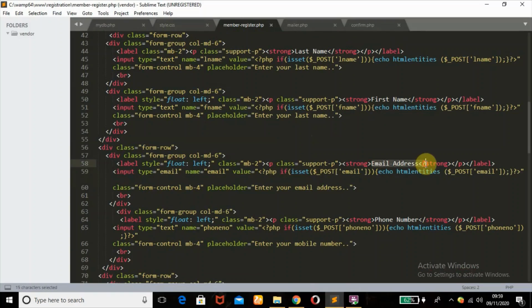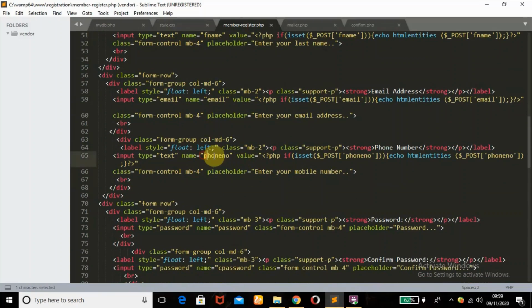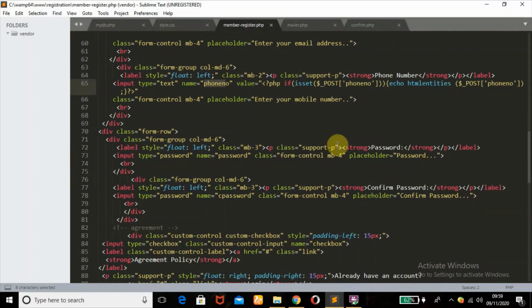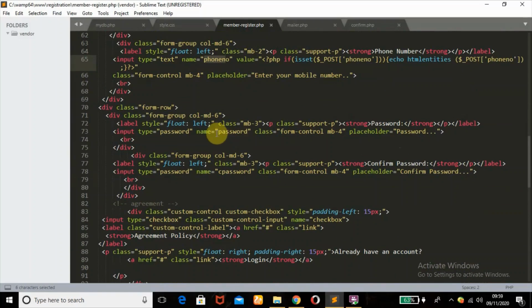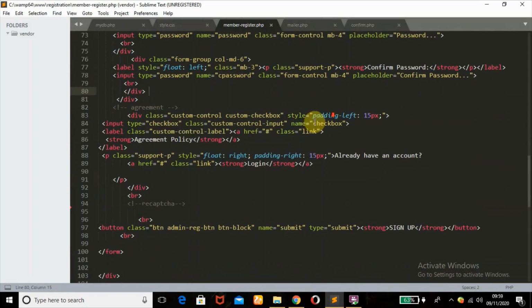Then this is my email address with name email. Remember, the first name is fname, then phone number with name phone, password with name password, confirm password with name cpassword, then the agreement policy, type checkbox with name checkbox.